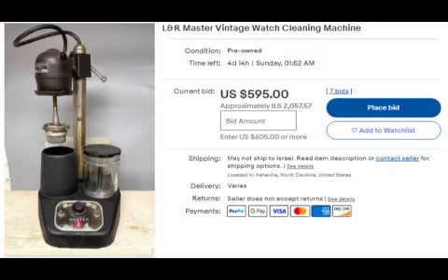A more reasonable option might be the second-hand route, so I looked on eBay at a few LNR models. This one looks in fairly decent condition and could work, but it's still 595 dollars. It also doesn't ship to where I am — possibly some people are not too happy about selling things to Israelis. Plus, shipping would cost about as much again, and anything over 75 dollars incurs around a 30 percent tax.